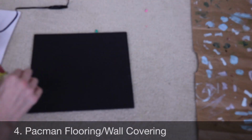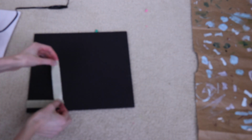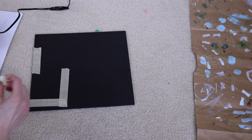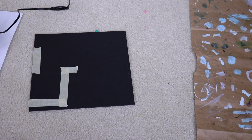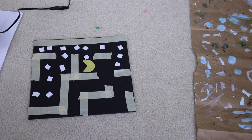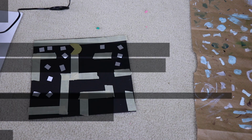If we can ignore the camera not focusing for these next 10 seconds, I'll explain this fun idea. You wouldn't be doing this on a little piece of paper. You'd be doing this on the floor or on the wall, but just get some masking tape or packing tape, duct tape, whatever you want, and make a jumbo Pacman board. This is a really sad looking Pacman board. If you so desire, you can also tape down dots.